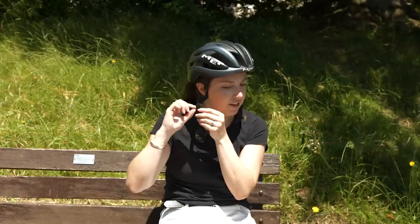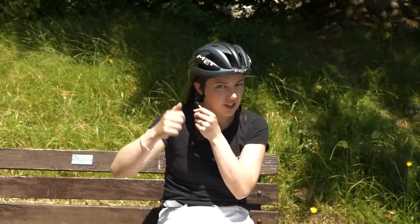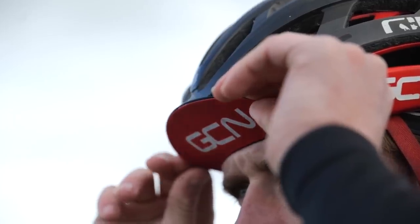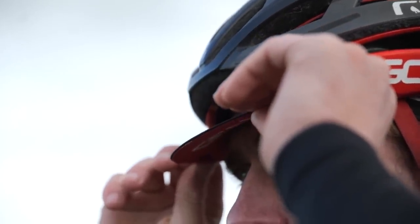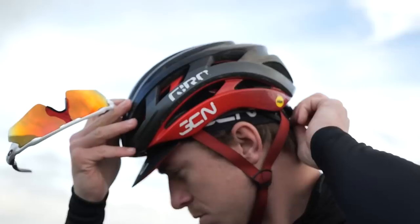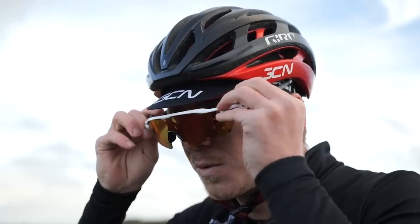And also this strap here tends to be quite long. So what I've done, I've cut it and then just got a little match or a lighter and just burnt the edges so it doesn't fray. So it looks nice and neat and nice and pro. Another tip to look like an experienced cyclist is to wear a casquette or a cycling cap underneath your helmet. This is especially useful on days where the sun is low in the sky or there's a little bit of rain about.